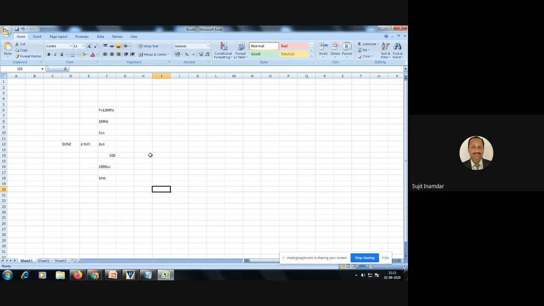So if you want to write, you just note it down in your words how this has been explained step by step, and this goes to the generation of delay of 1 millisecond. So it is in front of you, I will keep it as it is for 1 minute. You can note it down in your words, and then we will go to the program.